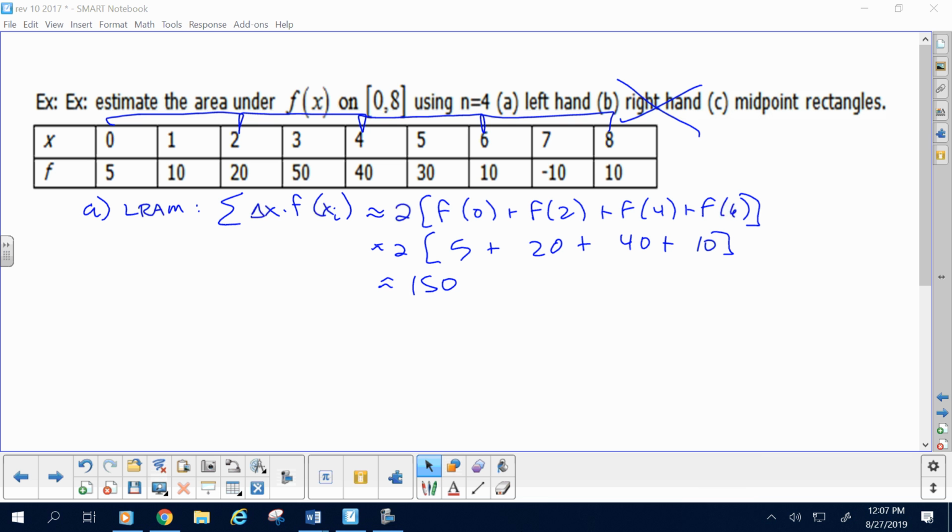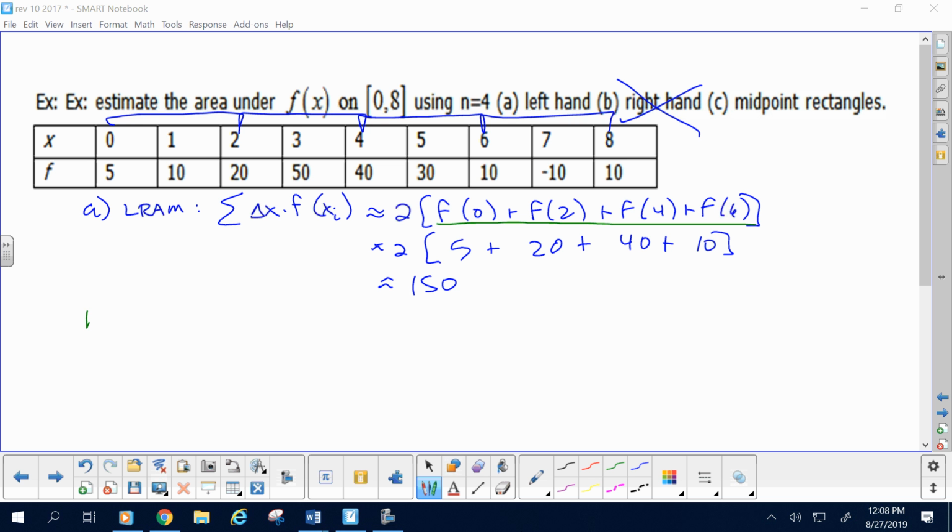You get 150 for your left? Or you're still working? Okay. So check your work. You should definitely be communicating, hey, these are the places I'm going to find my heights. To me, that green step is the most important part. Not the answer, but where I came from. All right. Do we agree with 150 or did I make an error? Okay, cool.